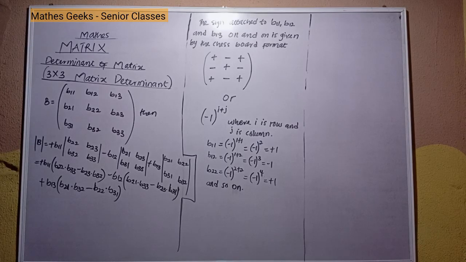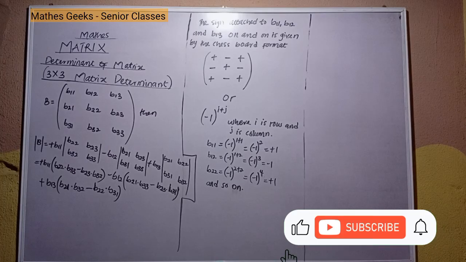Our focus in this video will be 3 by 3 matrix determinants. Last video we looked at 2 by 2 matrix determinants. Now we are going to look at 3 by 3 matrix determinants. There are just a few things that are different about 3 by 3 matrix determinants, so pay close attention.